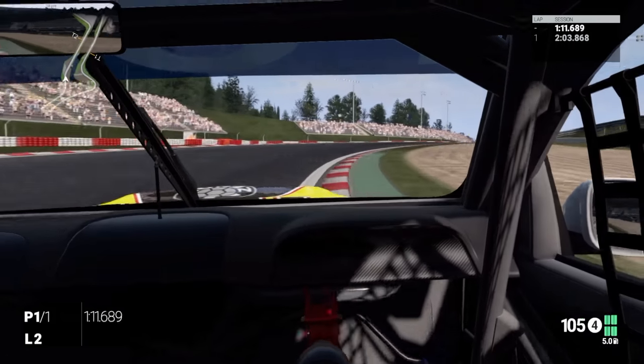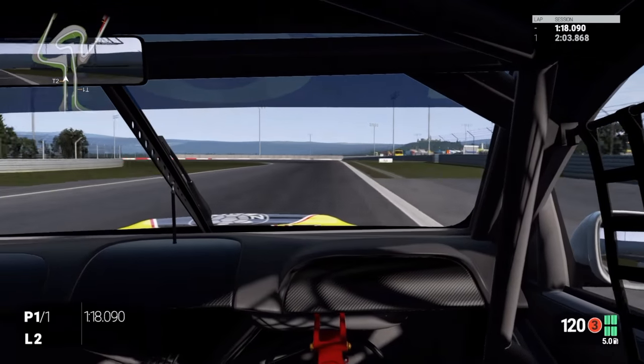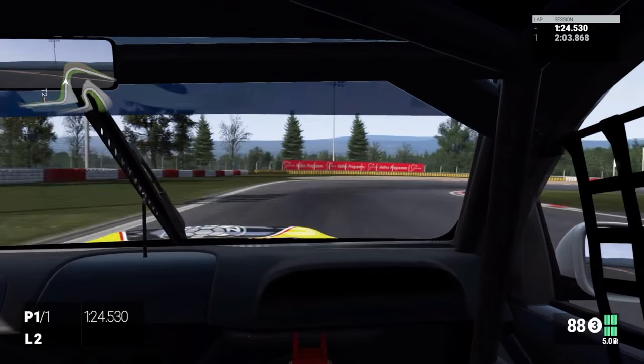Anyway, I'll let you guys have a little listen to the engine again, because it's another car that sounds really good in the game. I really like this car, so I'll let you just have a little listen to the engine and then watch the replay, and then we'll move on to the next car, and it's got the track on there as well, the new track.